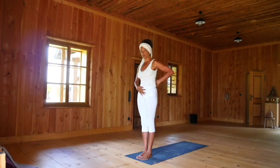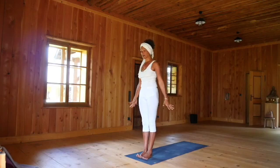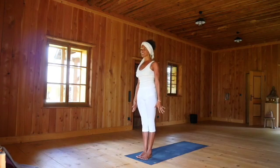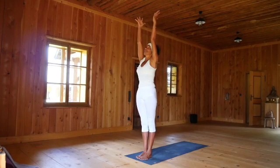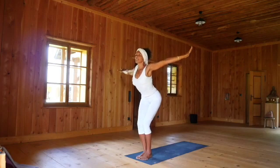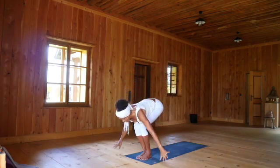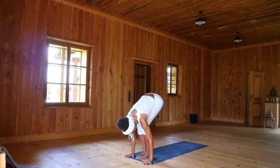And this is going to help to release the lower back, shoulders away from the ears, lengthen through the arms, spread your fingers, keep the palms open, and head centered and steady. As you inhale, reach your arms up, bring the palms together above the head. And as you exhale, folding forward, bend the knees, allow your chest to land on the thighs, and then release the hands to the floor.